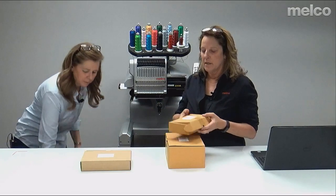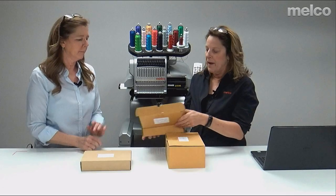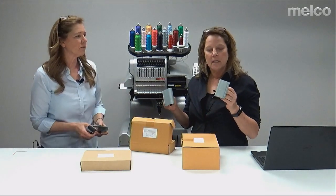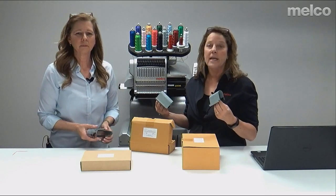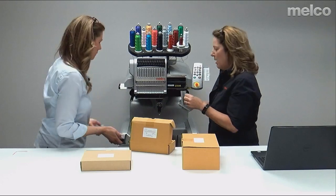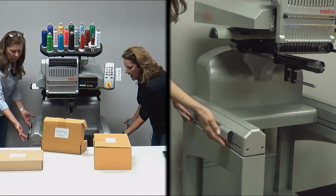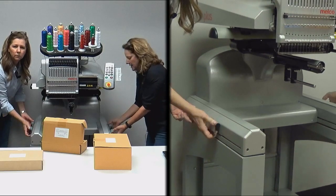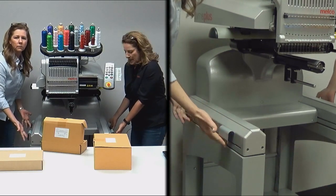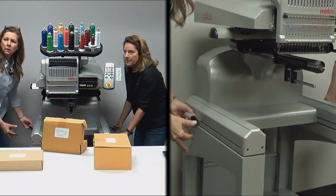The first thing in the box is your handles for lifting the machine. Mary Beth and I are going to take the handles and show you properly how to put them on the machine. Sometimes you get white glove service and the trucker may do this for you, but if you don't, it's super important to be able to lift the machine correctly. There's a little slot these go into, and then it makes the machine really easy to lift. You'll build the cart first, then lift the machine onto the cart using these handles.